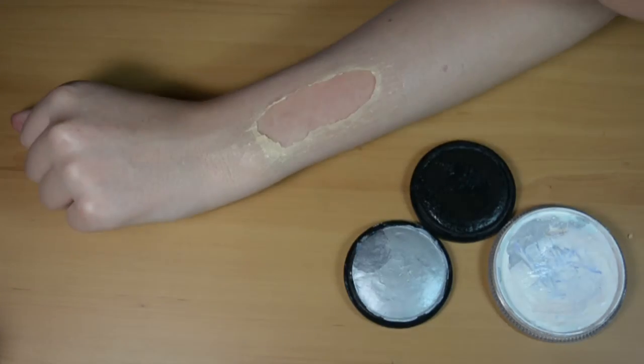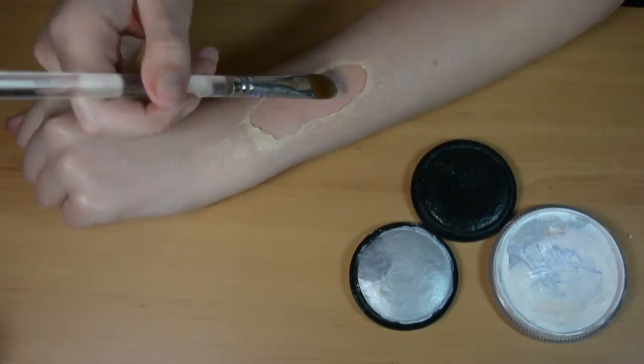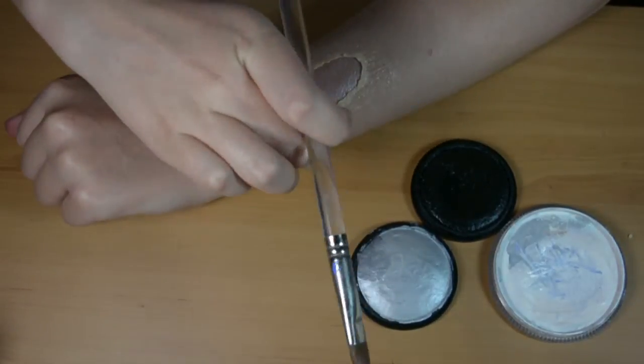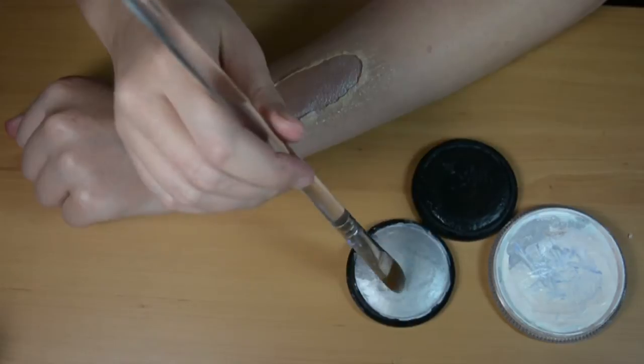To create the robot arm underneath, start off with some silver paint and paint the entire hole as well as kind of getting it under the little skin flaps.